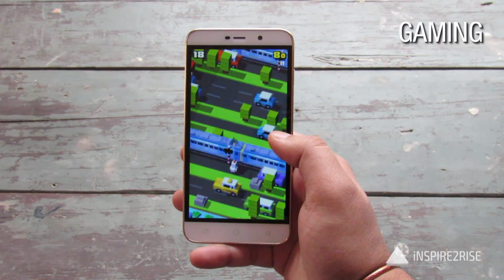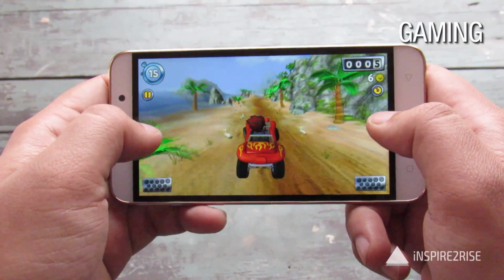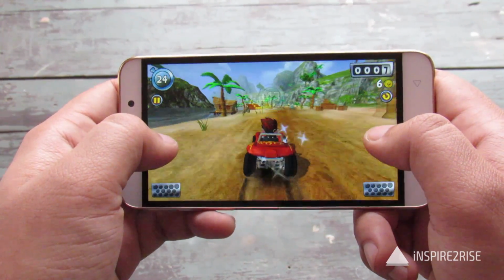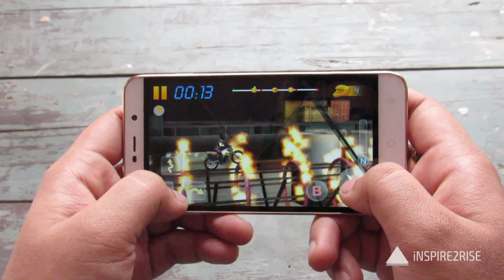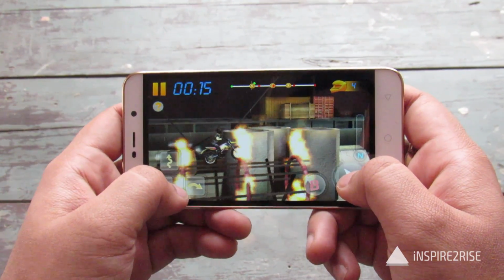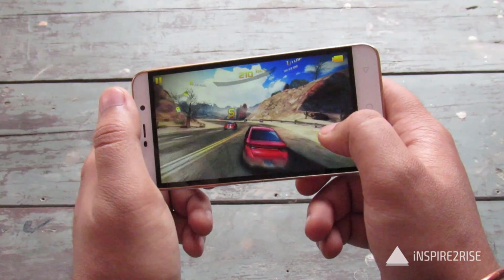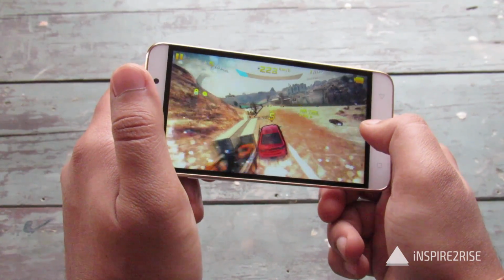Playing small games like Crossy Road was okay enough, and we also played a lot of other small games and heavy games also. Overall performance was really great during the small games and heavy games also, because of the fact that this smartphone is built for multitasking and other stuff. It has around 3 GB of RAM and a nice processor to top it up, so it was able to play every game with details pushed to the maximum possible settings very nicely, as seen here.